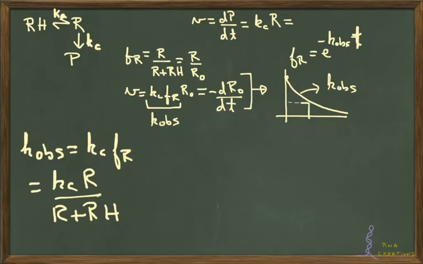I have a little spot right there. Maybe I'll put it right here. And we all know what a Ka is, because it's an acid dissociation constant. It has concentrations of molarity, so it's R times H over RH. Like that. And when I look at those equations now, I see a ratio of R to RH.